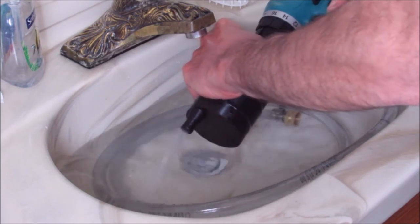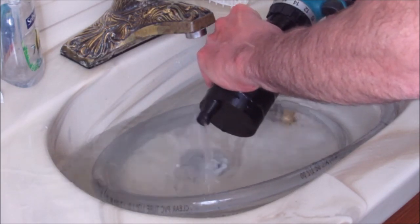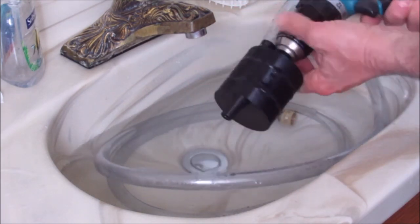See? It works. Once it expands, no problem. Oh, yeah, it works. Success.